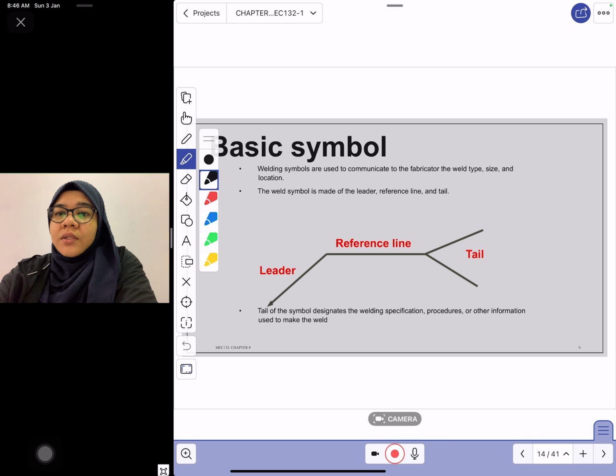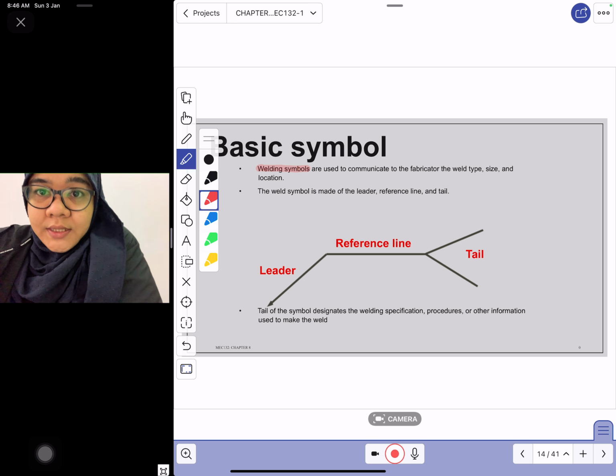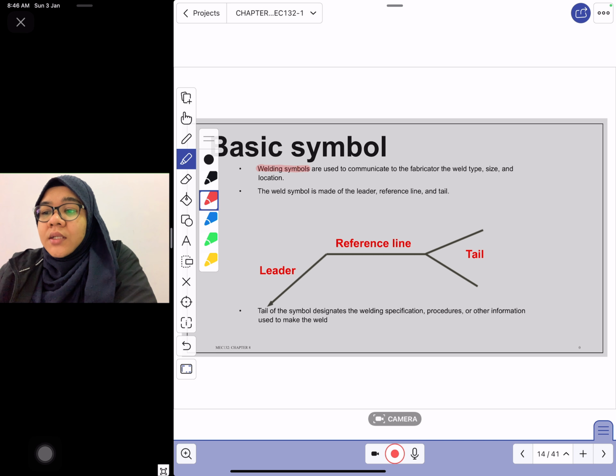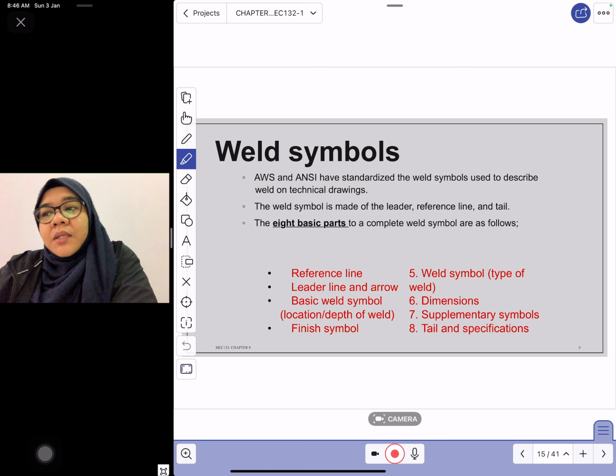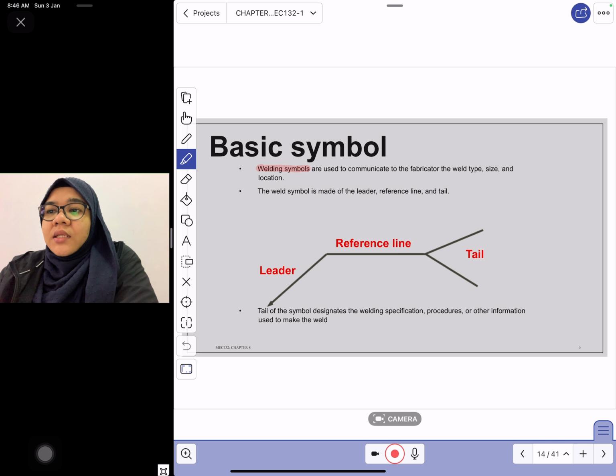Okay, for welding. Weld symbol is made of the leader, reference line and tail. Kalau ada 3 ni, of course itu, ini ada welding punya proses dekat this kind of joining. Contohlah. Okay, kita tengok lain. Sebab ada lagi satu tu yang kita belajar sebelum ni, dia berkenaan dengan surface roughness, right? So surface texture, yang tu lain pula simbol dia. So jangan confuse. Kalau welding, kita consider ada 3 ni, dan consider ada info berkenaan dengan welding process.